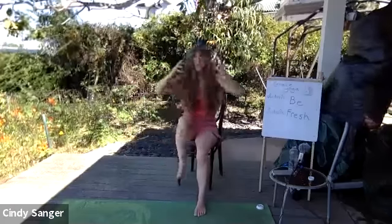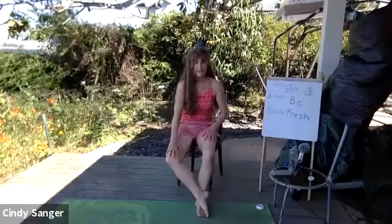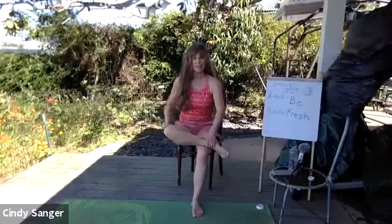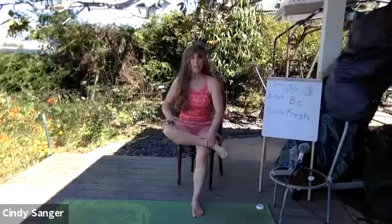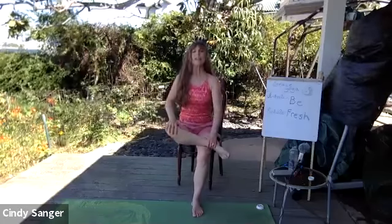And we're going to cross this ankle at your knee. It can also be at the ankle if that feels better. So cross it up here at the knee. But if it doesn't feel good today, you can cross it at the ankle like this. And then we'll inhale and exhale, pushing that knee down a little bit. Get a little stretch through that thigh that we just worked. And the hip can feel it too. So we're inhaling and exhale. Get that nice extension, maybe circling the foot if you'd like to.